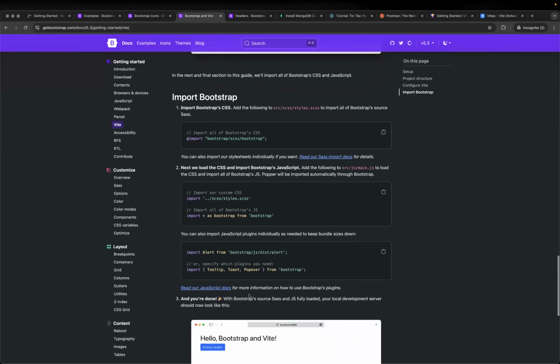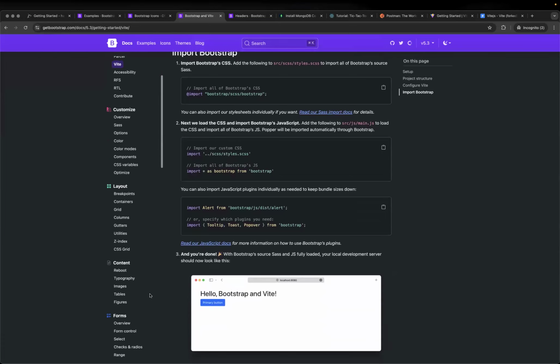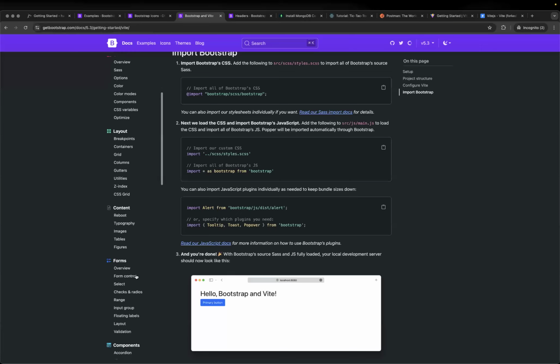Or sometimes if we need to use only certain components, maybe the plugin, then we can just import the bootstrap. If I want to use the alert or something specific, then I can use it. Or if I want to create a button, then I can look for the button. All this is really based on the exercise, where I create one single page form.